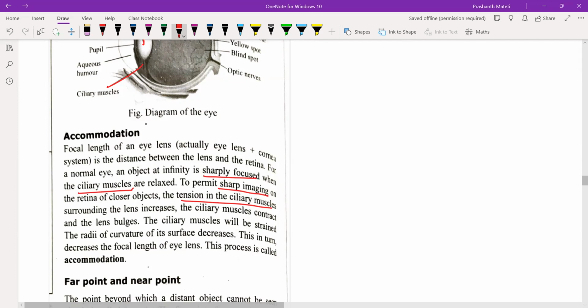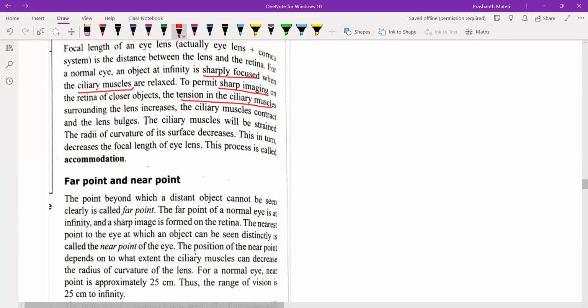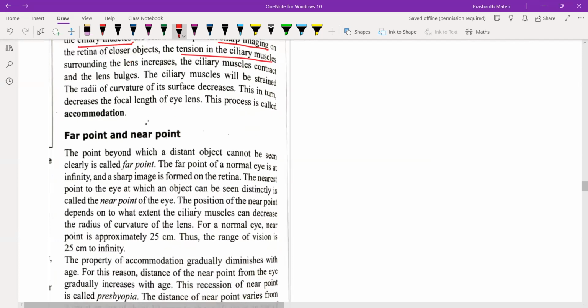This property of changing the focal length of the eye is called accommodation. What is accommodation of the eye? The ability to focus at different distances at a time by changing the focal length of the eye lens is accommodation of the eye. It is a theoretical question they can ask. As long as the ciliary muscles are healthy, the eye will be able to focus at different distances. But if they get strained too much, then the eye may lose its accommodation. Then only the requirement of lenses comes.